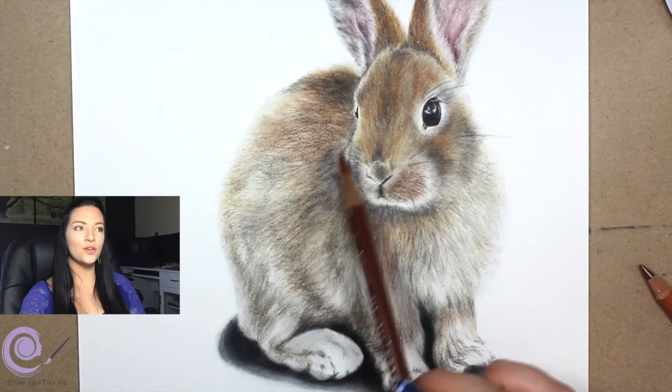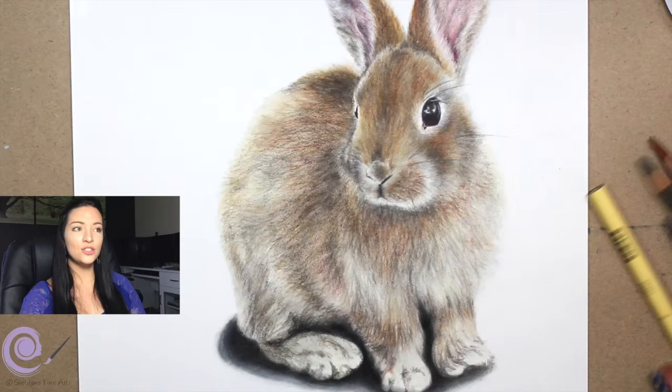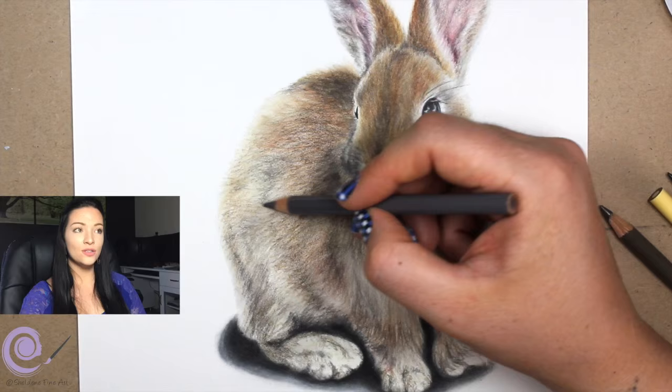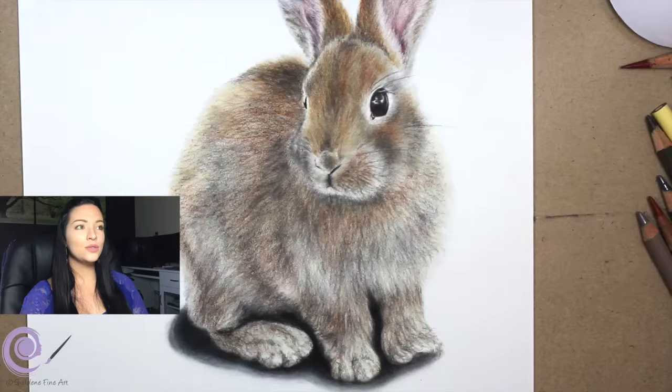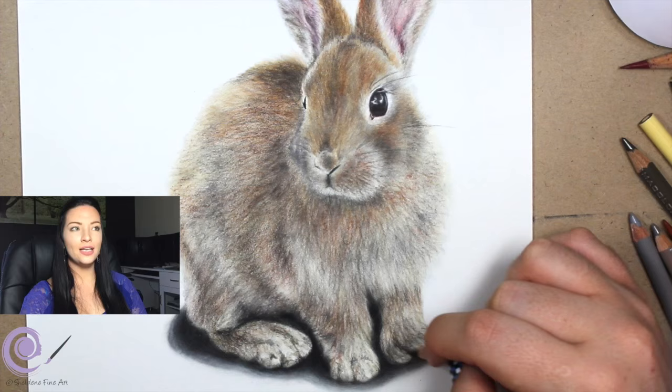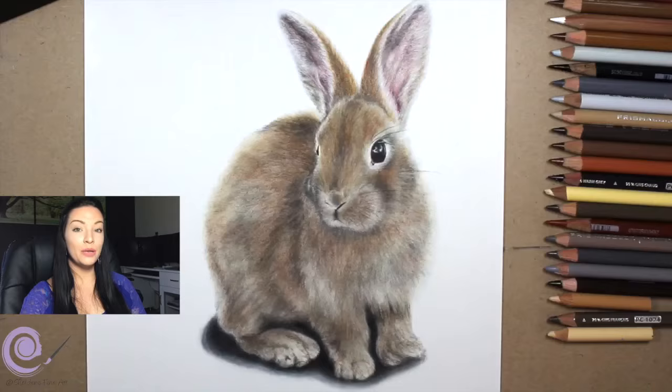I'm now at a stage where I'm happy to fill in my darker values. I know where the edges of the bunny are because I've created those soft edges using light colours. I can now come in with darker colours to create more texture and define shadows by the back leg and chest area. Always use very soft strokes and never use a heavy hand — the only exception is the black underneath for shadows, where a flat look is fine since it's a dark shadow area with no detail. You can see the fur now has a crayon look, but that's where the solvent comes in: it makes everything smooth. When you get that crayon look, don't be afraid — the solvent will soften it all out and blend the colours nicely.